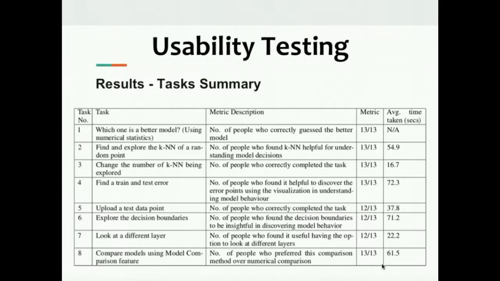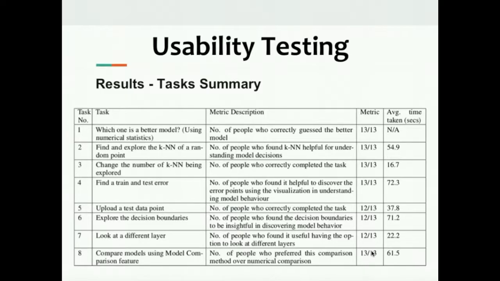Having a look at the metrics, we can see that most users found the features implemented to be highly useful in interpreting deep neural networks. The metrics that show lower scores, so the 12 out of 13, were all given by the same participant. This one participant did not understand the concept that was trying to be conveyed due to the lack of knowledge in the neural network and machine learning domain. Hence, they were not able to give an opinion on whether they found the feature to be useful or not.